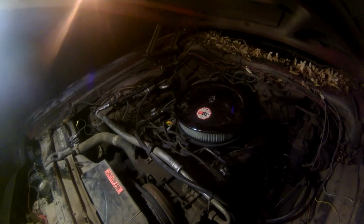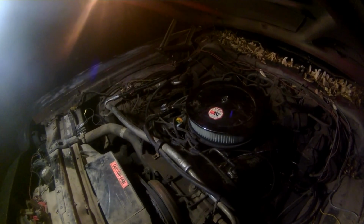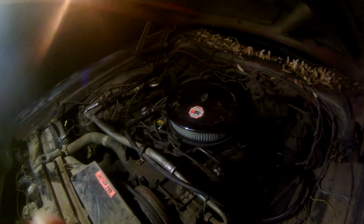And I'll show you right quick if I can. I don't know how well this is going to work. I'll try it. I broke the camera. No room to do anything under here. Try to get this angled down a little bit so you can see what I'm doing. Just stick the tripod under the hood. Why not?